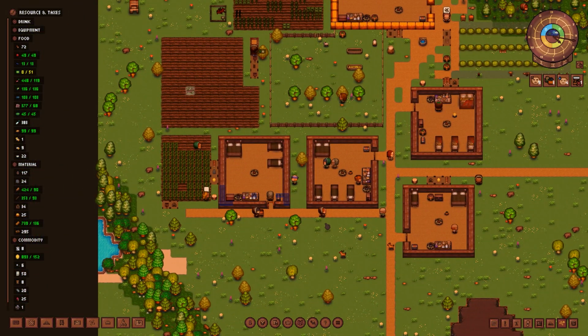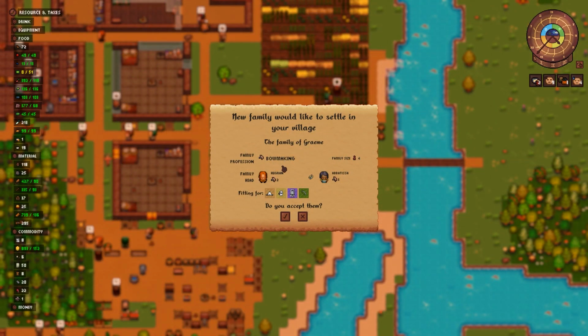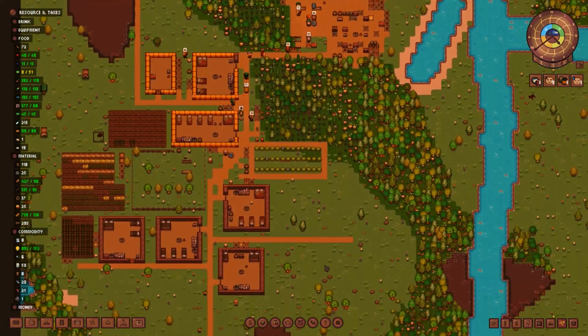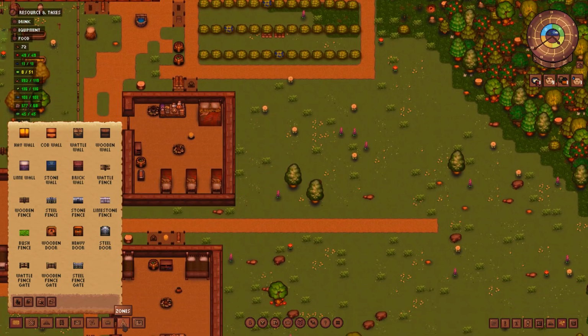Let's not jump the gun. We're not in a rush. It's fine. A bow-making family. Now, okay, hang on. So that takes planks, yarn, potentially steel rods if we want to make crossbows, but sounds like a good way of helping people to hunt deer. So this actually is something I think I'm going to want. I'm a little bit worried about taking these guys on right now, but we'll give it a shot nonetheless. Let's go ahead and build them out of home.